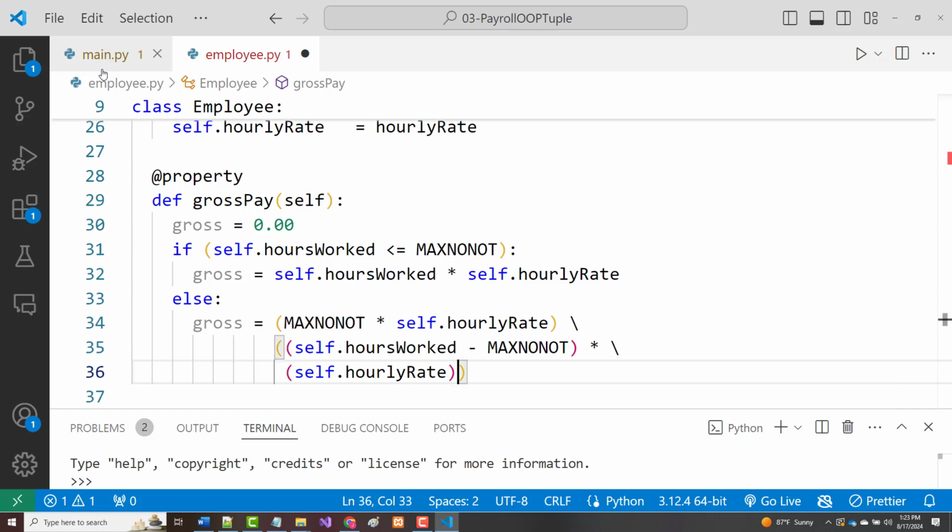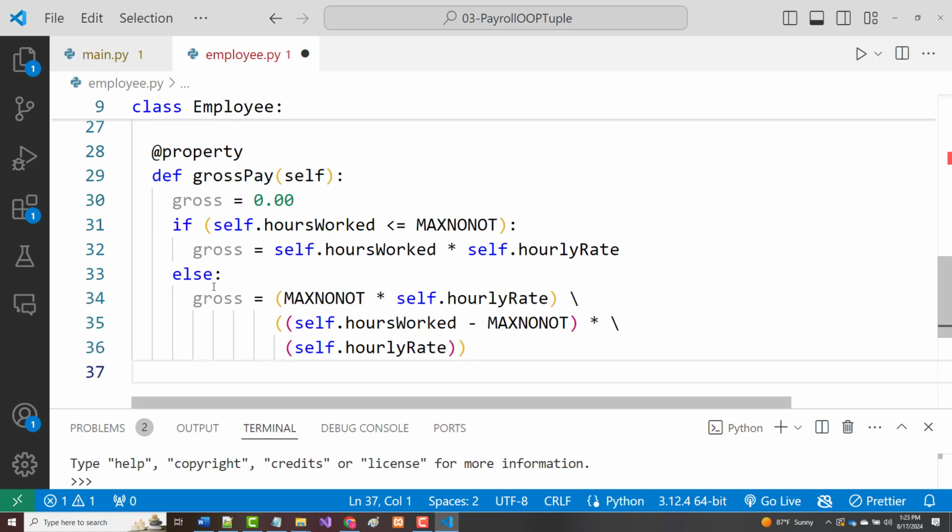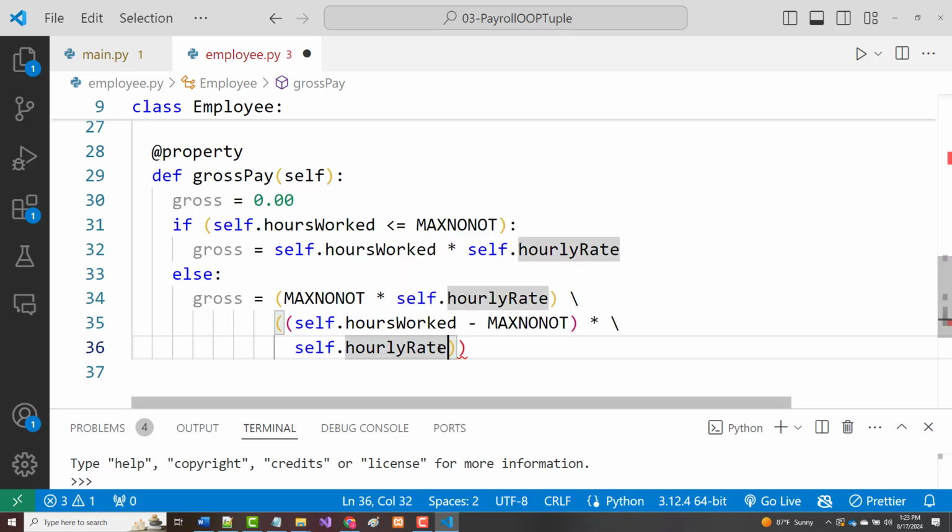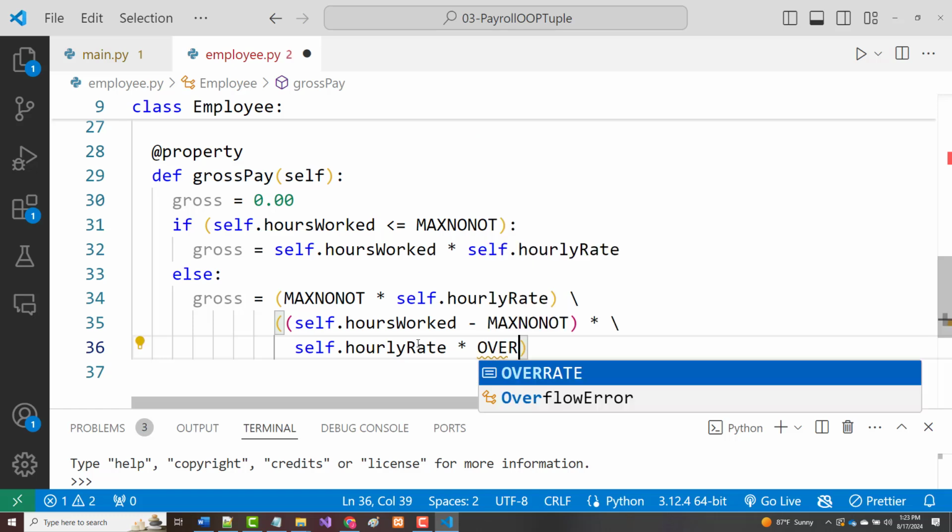In fact, I don't even need parens here. Probably could put them in. I don't think it would hurt anything, but times the overtime rate. Same stuff I've been doing all along.